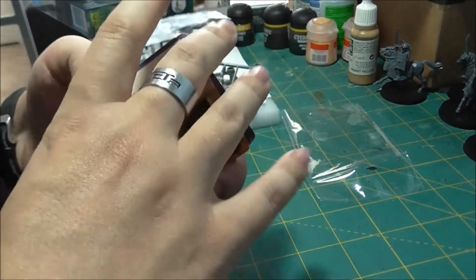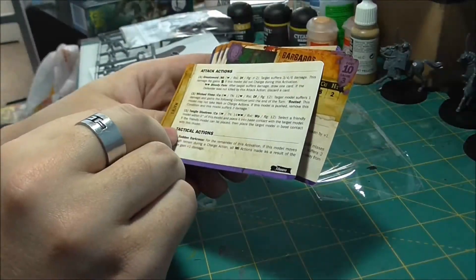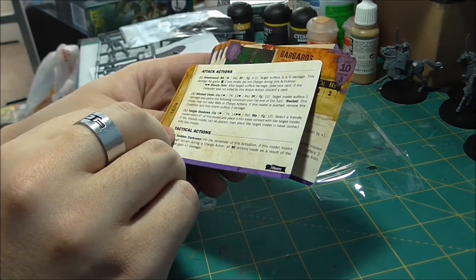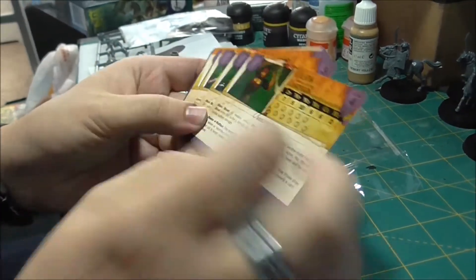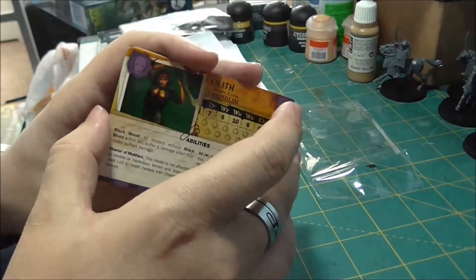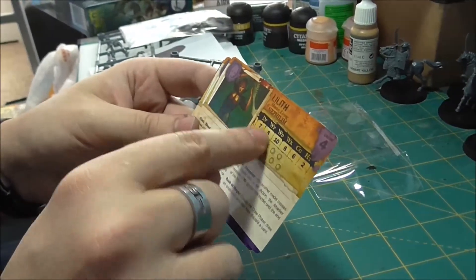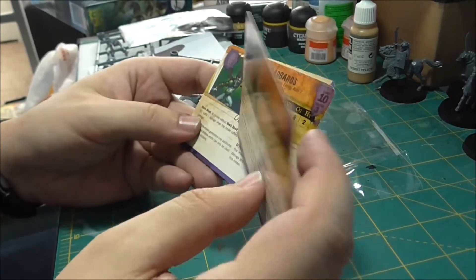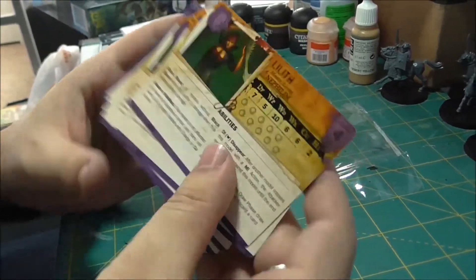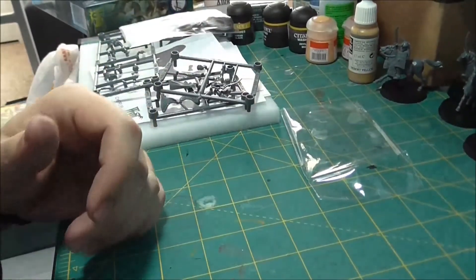The cards look really great. I'm really glad they redesigned them to be these double-sided standard card size. The way they were before with the double fold-out card kind of bothered me. This way, instead of having to laminate your cards, you can just stick them in card sleeves, so you can mark off your wound counters, scribble out abilities if you don't want to use them. I think there's a lot of possibility here. Let's take a look at the miniatures themselves.